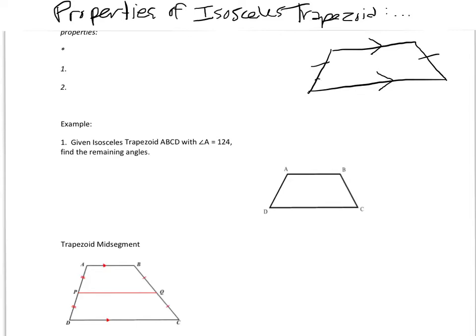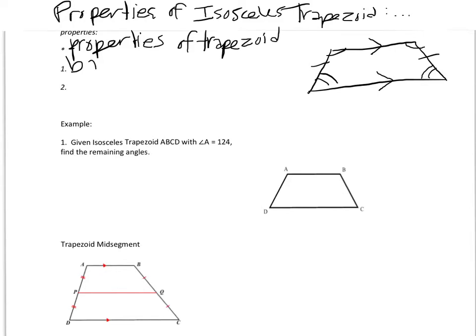And we also know about an isosceles trapezoid that those base angles are equal. So those angles that are running up against the same base, the same side, are going to be congruent. So we talk about some properties. We know it inherits all the properties of a trapezoid, which aren't very many, but we know that there's that one pair of parallel sides. Like I said earlier, those base angles are equal.